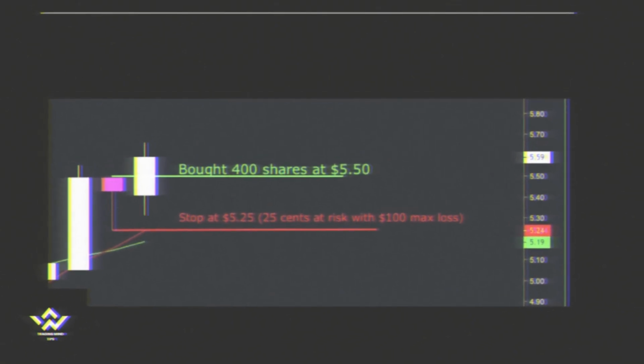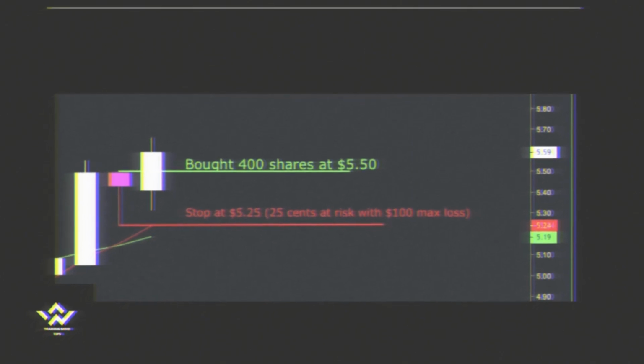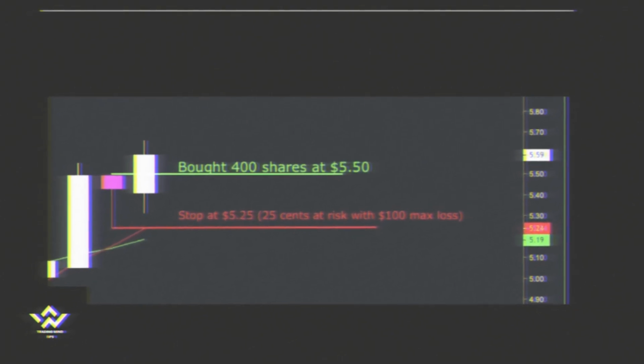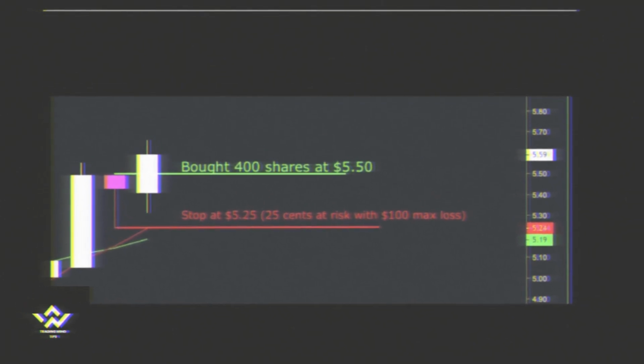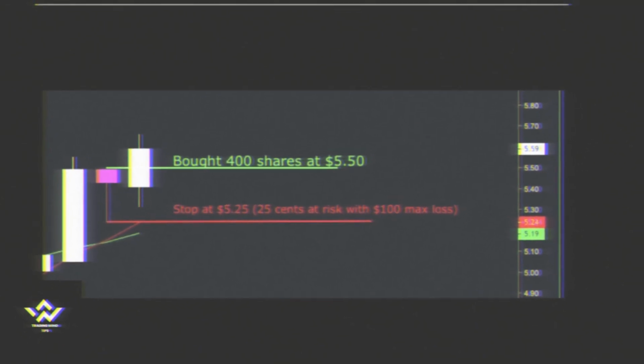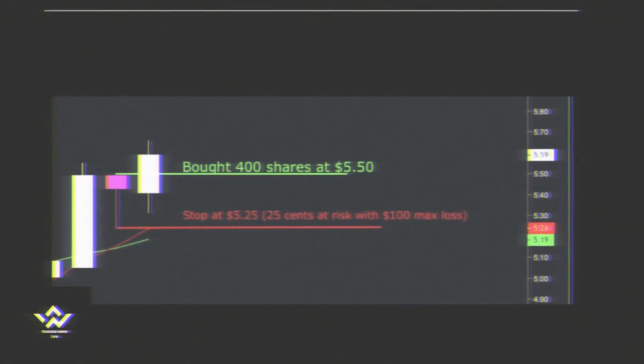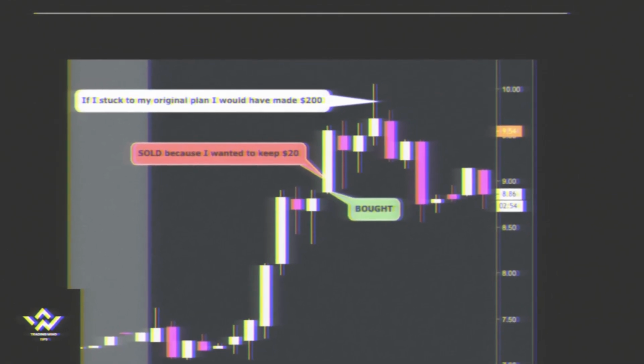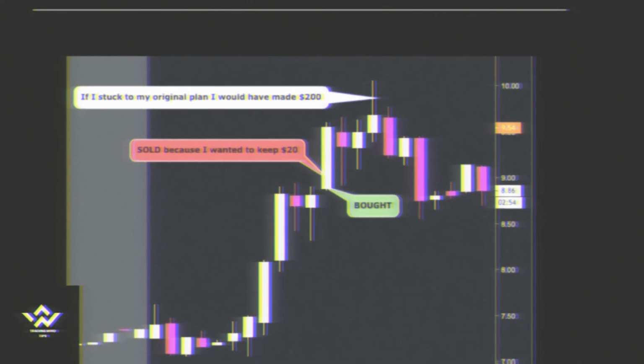We can wake up every morning and say, today I want to only risk $100. If the market takes my money, so be it, because I have already accepted the amount I'm willing to lose. If I'm right and the market gives me $200, that's great. So let's say that for every trade you risk $100 to make $200.